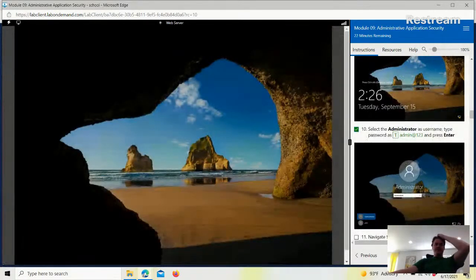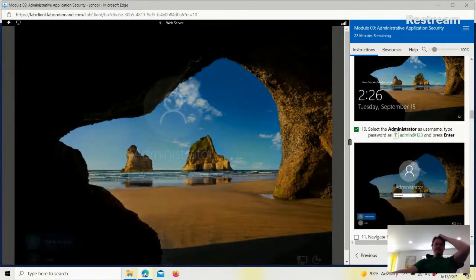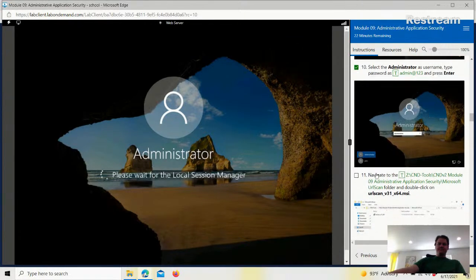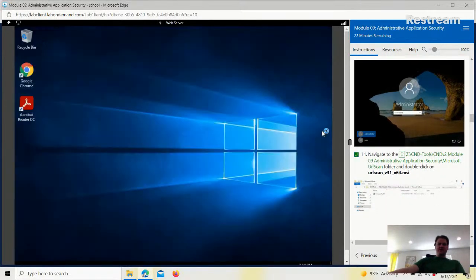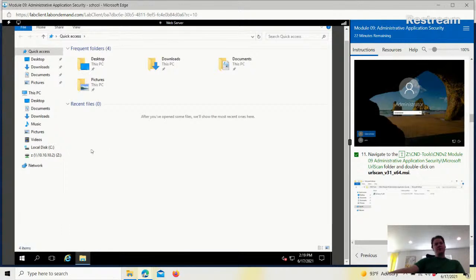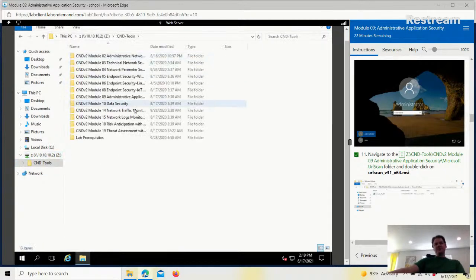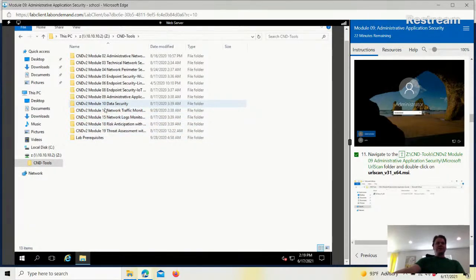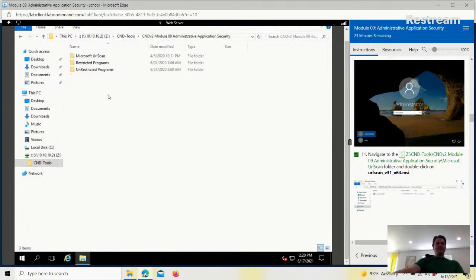Okay, navigate to the C drive, C tools, CEH version 2, module 9, administrative application, Microsoft URL Scan.